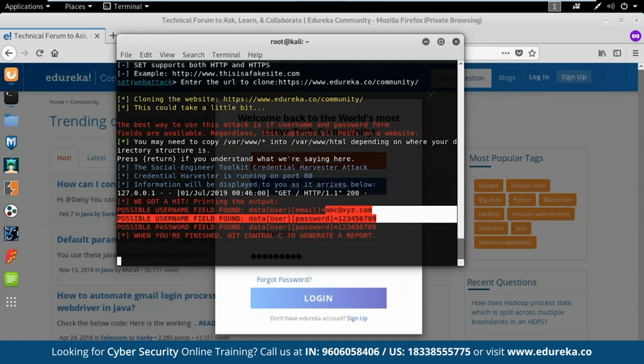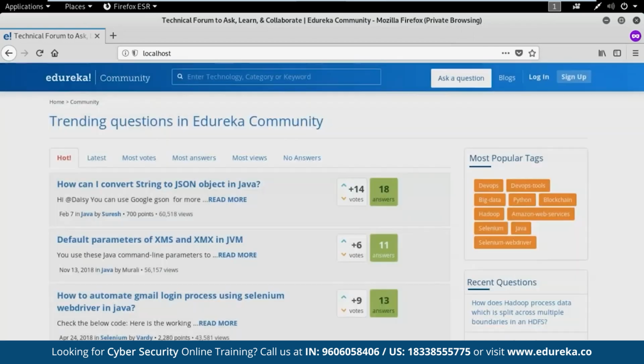Now the question is, when you create a phishing page using these tools and you send these phishing pages to your victim, the URL is something different. There is localhost or there is an IP address. And suppose you want to steal credentials of Gmail and you send one IP address and your victim opens it. He sees there's a Gmail login page.